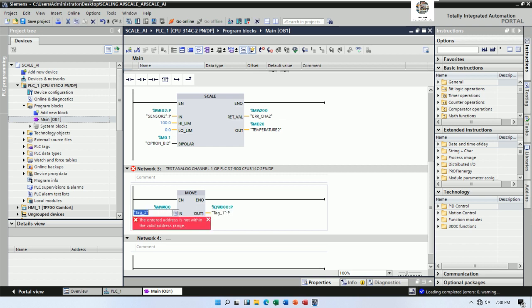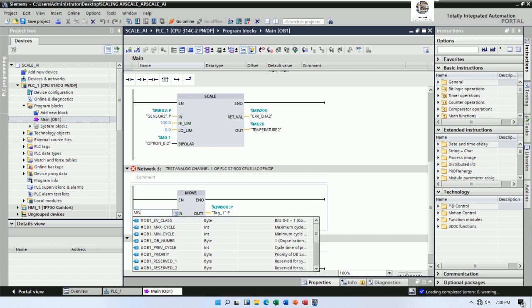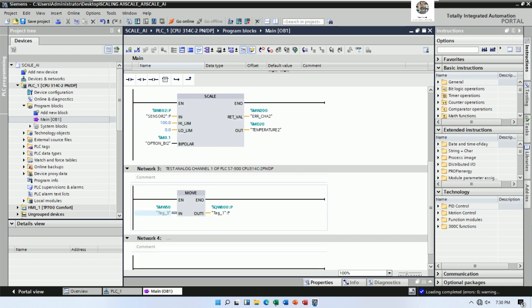It is the address of the channel. I will move MW 15. This one we can test, so we do not need to put any comment. It is channel number 1, right?